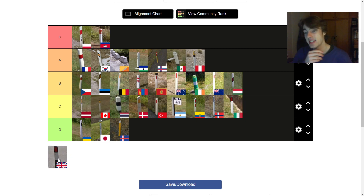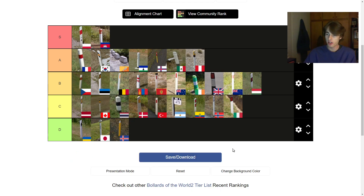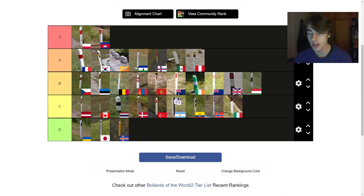Finally, the United Kingdom. I haven't even considered where I'm going to put it yet. I definitely prefer it to the Italian one — it's a similar look, but the black strip at the bottom makes it look more even, whereas the Italian one looks a bit lopsided. I think the UK bollard is worse than the Irish bollard, probably worse than New Zealand as well, but maybe better than the Hungarian. I'm pretty happy with that tier list.